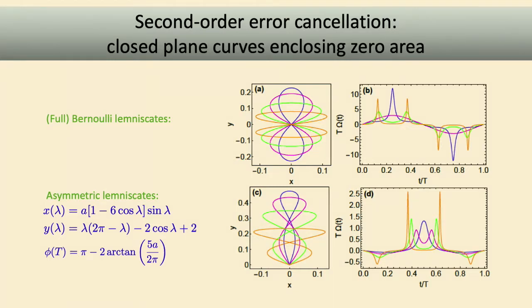So here are a bunch of figure eights. All of them give rise to pulses which cancel noise to second order. And again, every pulse which is insensitive to noise to second order is one of these closed curves of vanishing area. So it's a general solution. Now it turns out that a lot of 19th century mathematicians spent a lot of time fooling around with their favorite figure eight curves. They called them Lemniscates, for reasons I don't know. But a nice way to get nice pulses is to just take their favorite figure eights, their favorite Lemniscates, and just turn them into pulses.